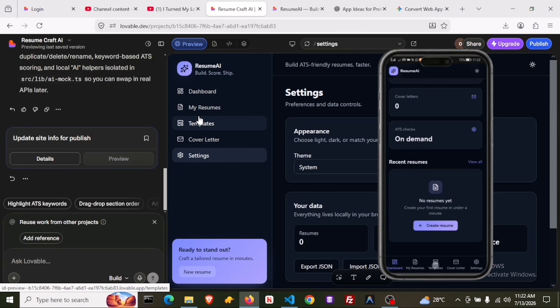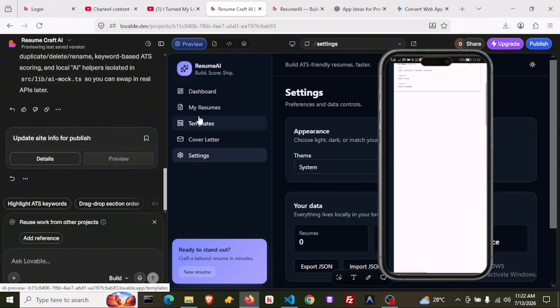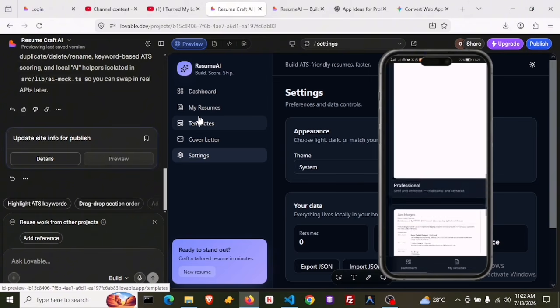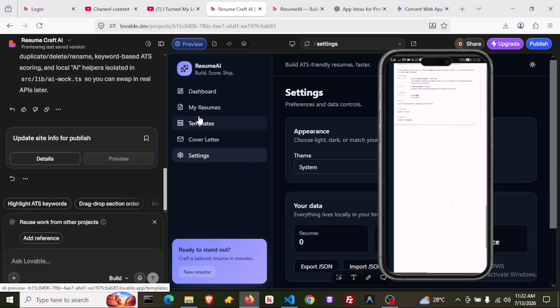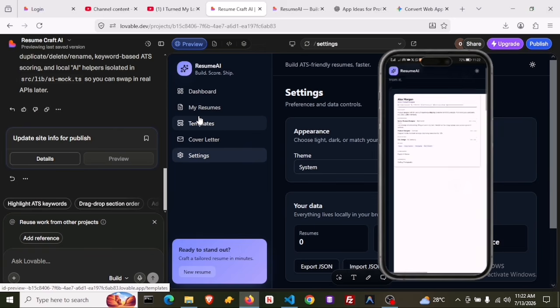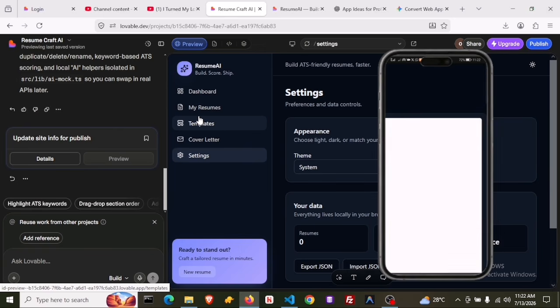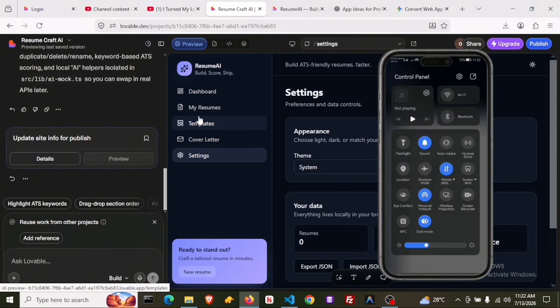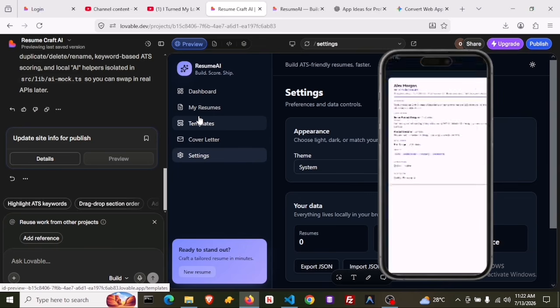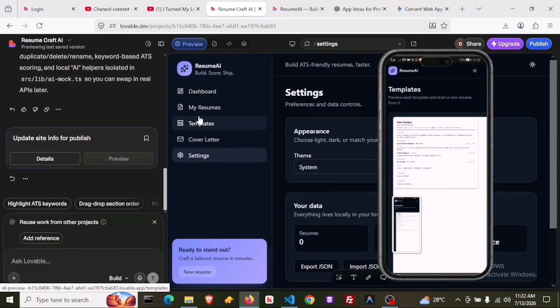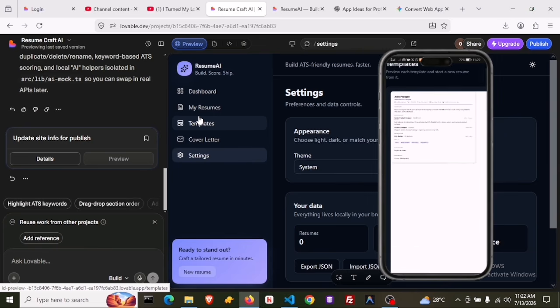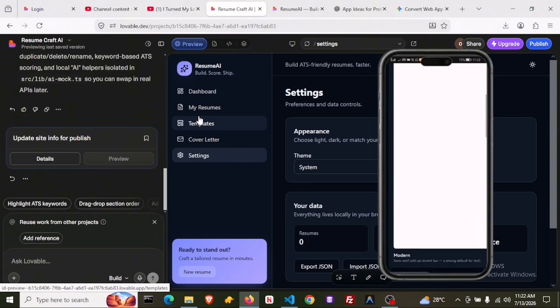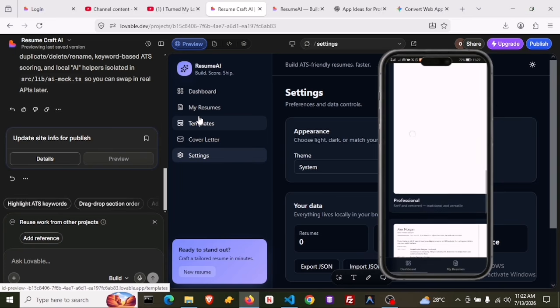Now, if you go to templates, see, it is not behaving well. Look at the three templates, there are a lot of spaces, so we need to see how we can align all these things. For that, I'm going to take a screenshot of how it actually looks. We want to correct all these small anomalies from our design, or make a better design so that we can redesign it.